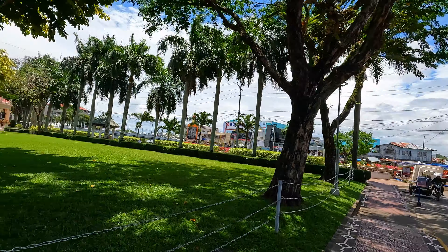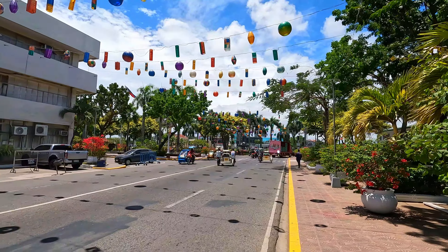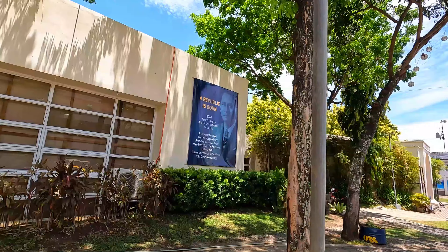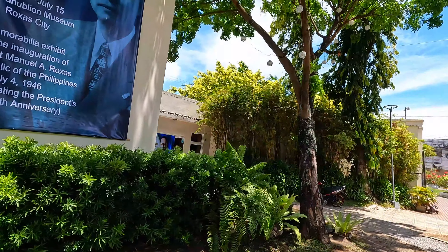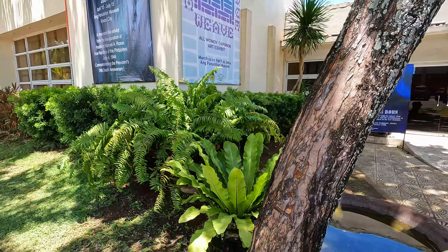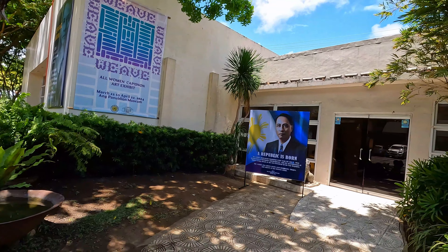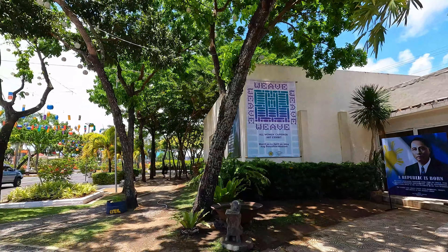Number 8: Rizal Monument. Just 15 years after Rizal's death, Governor Ha-Sea Cortez Altavis commissioned the Ha-Sea Rizal Monument in 1911, making it one of the oldest Rizal Monuments in the Philippines. The words Patria (Homeland), Libertad (Liberty), and Justicia (Justice) are inscribed on the monument, reflecting Rizal's ideals and the aspirations he had for the Filipino people. In honor of these values, Governor Altavis named his daughters Patria Amada, Libertad Immaculada, and Justicia Perfecta. The monument serves as a tribute to Rizal and an enduring reminder of the principles he stood for, continuing to inspire residents and visitors alike.